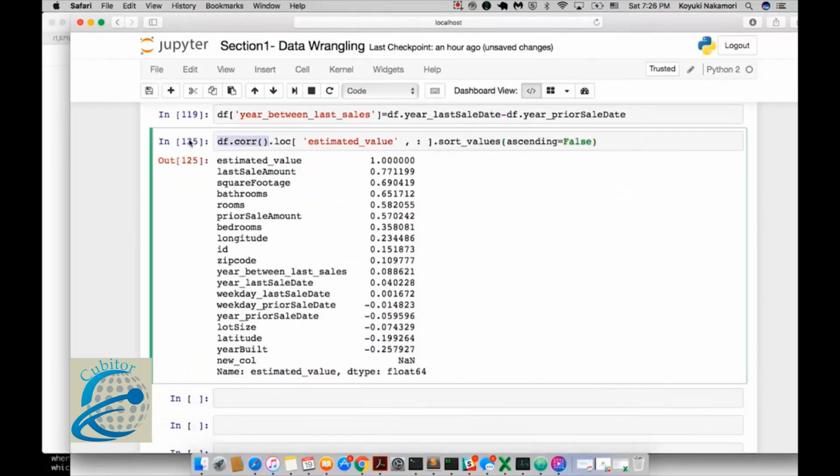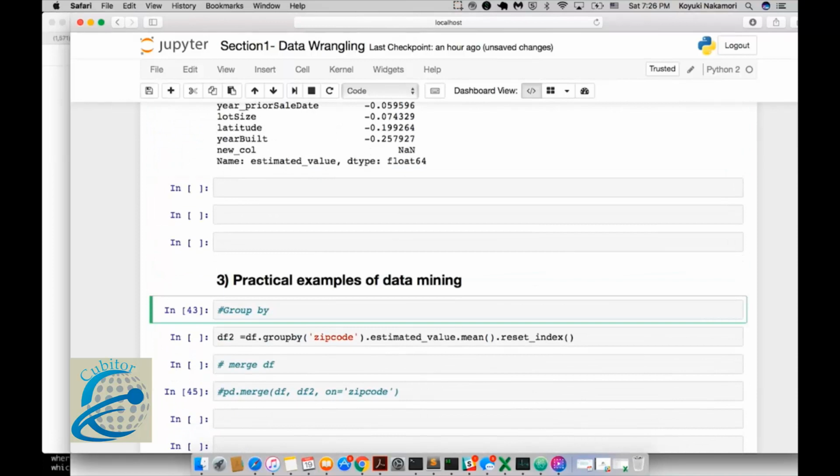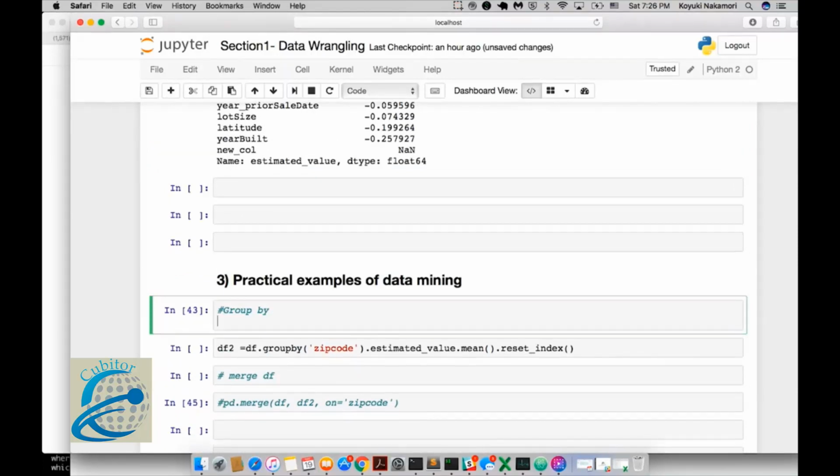It's always this order, you have to remember this: df dot group by zip code dot estimated value. This is the column that I want to take the aggregation of, so I can just say mean. This will tell me, okay, for every zip code, I have the mean estimated value of this and this and this and this. What if I want max? You can guess, it's very easy. You can just change it like this, mean.